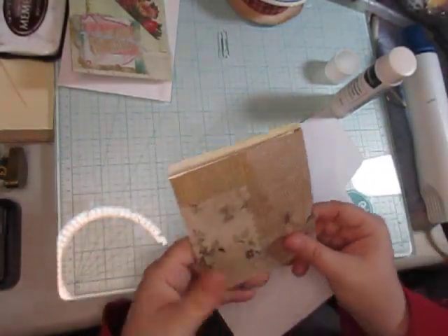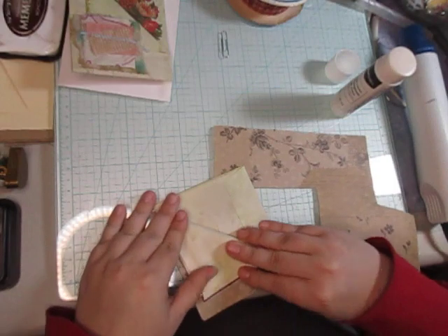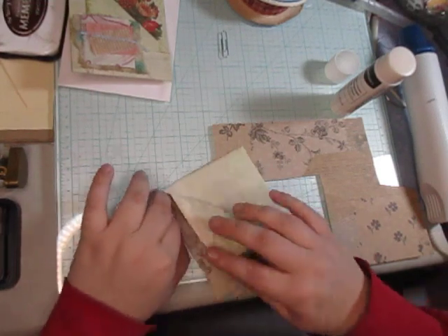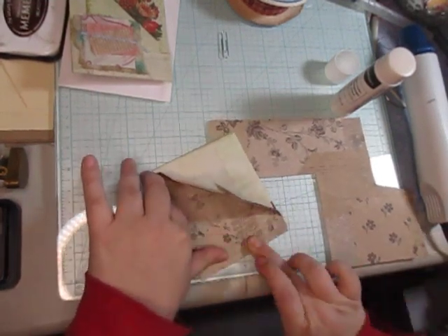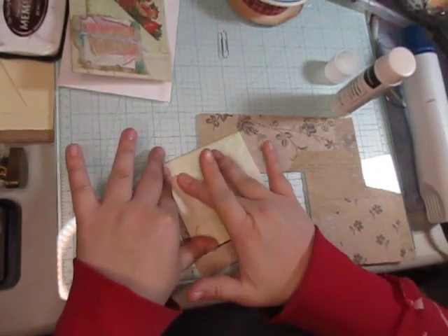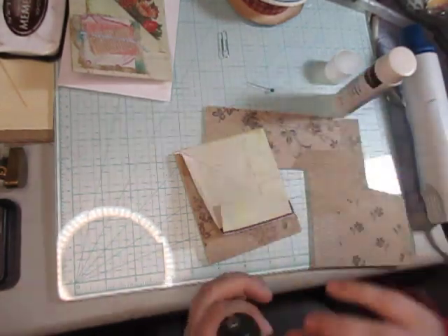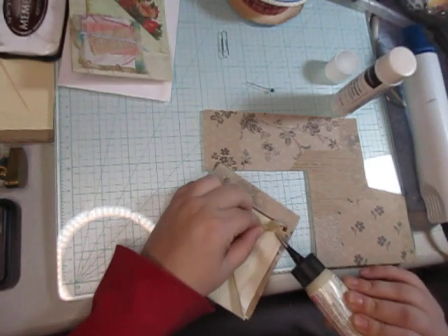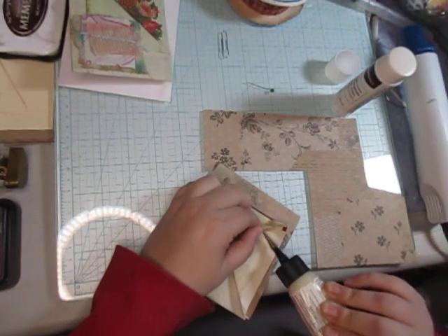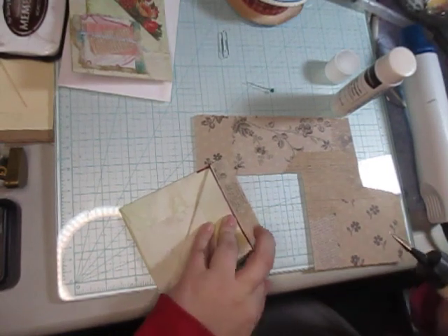There, got that. I'm just trying to think if we need anything else. And again I'm just gonna use my art glitter glue to make all this look better — that holds it down. This is not holding down the greatest, so there we go — got that held down.